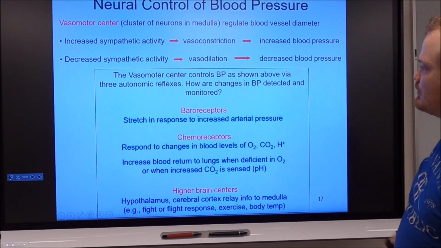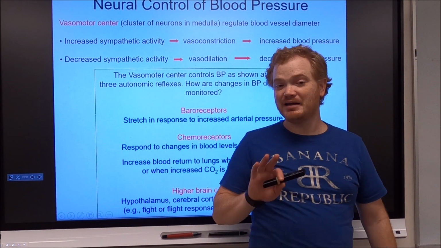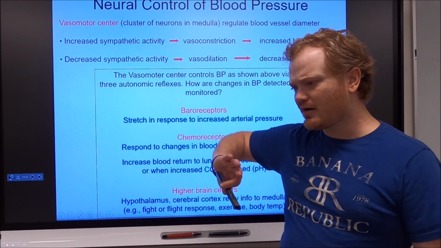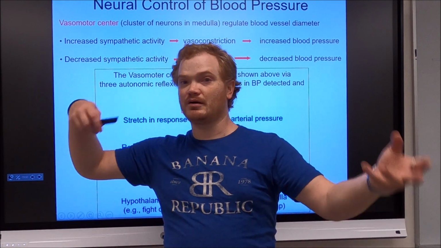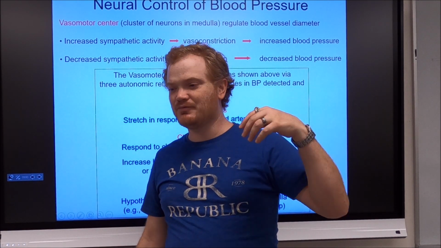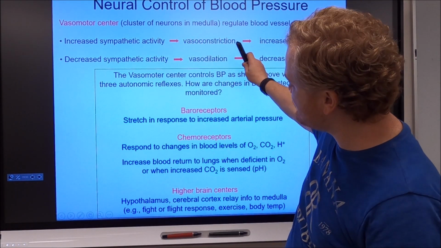All right, now, how the heck do we do this? Well, we got to constantly monitor your blood pressure. Your body is constantly keeping an eye on it, making sure it's not up too high or down too low, and varying the amount of pressure that's generated based off of your activity levels. So if you're running around doing all sorts of things, your pressure is going to raise up a little bit. And if you're laying down relaxing, your pressure is going to drop. So this is done in three basic ways.